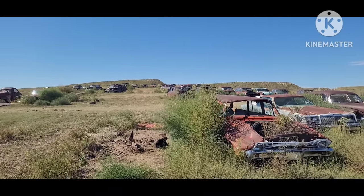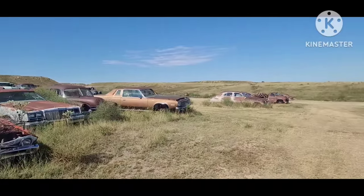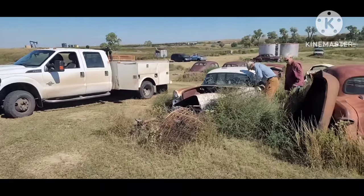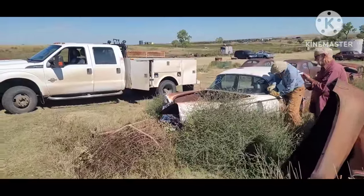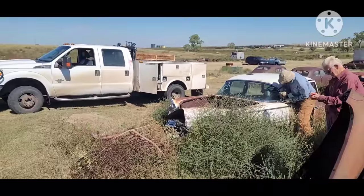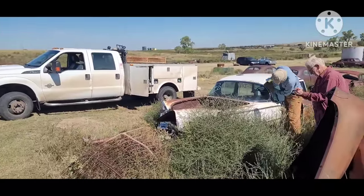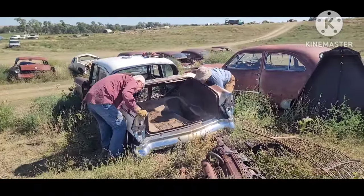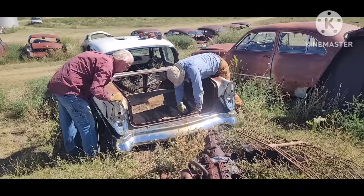So he's up on the hill to get that thing snatched and put on a trailer. We've made the executive decision on the Studebaker that there's just not enough of this car left, and it's too far from home to really justify hauling, so it's gonna get the knife. Gas tank strap.